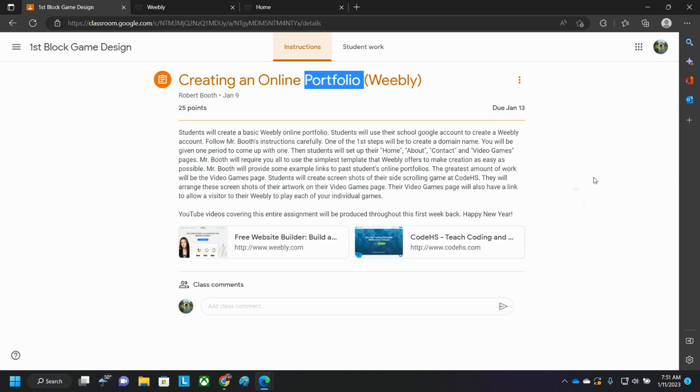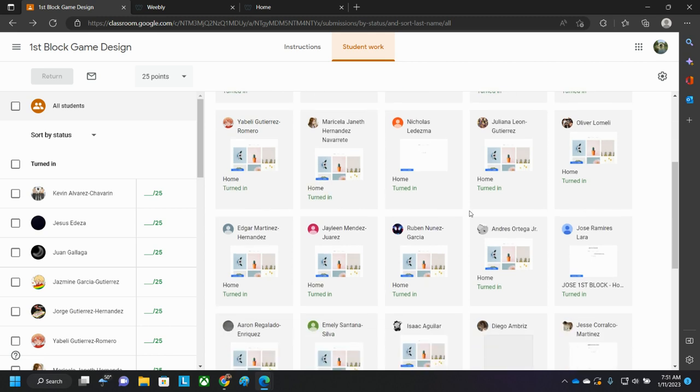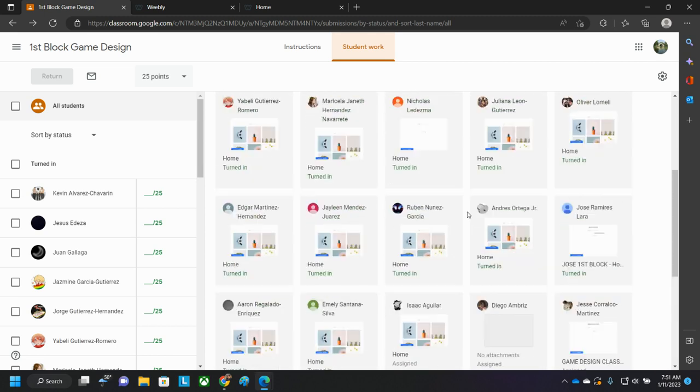And then I want you to copy that link, copy the link to your page, and make sure that in the instructions, off to this side right here where my mouse is going in circles, there are some controls that let you add and create. And you want to add a link. So you're going to click on the little plus button for adding and creating, and you're going to submit that link to me directly. So it'll show up over here with all these other links that your classmates have turned into me.